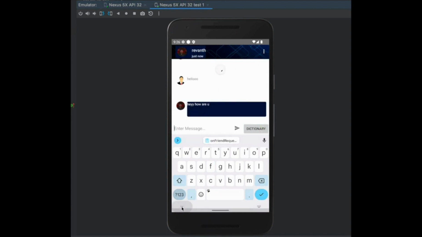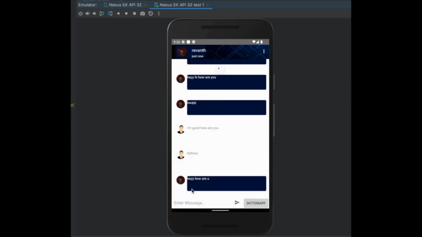So you can notice in our chat window, the messages of the user with whom we are communicating would be appearing in the blue background, whereas the current user's messages would be appearing in the white background. This is to highlight the context of the other person.